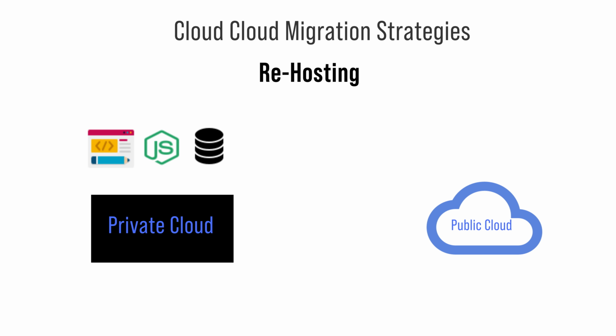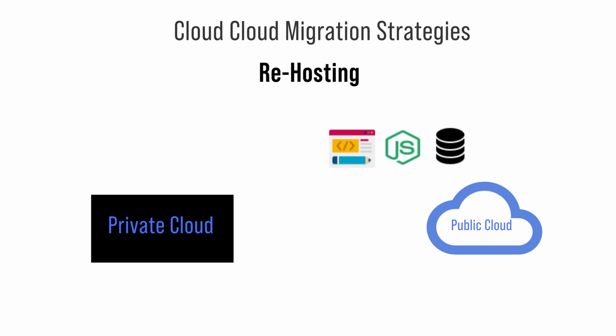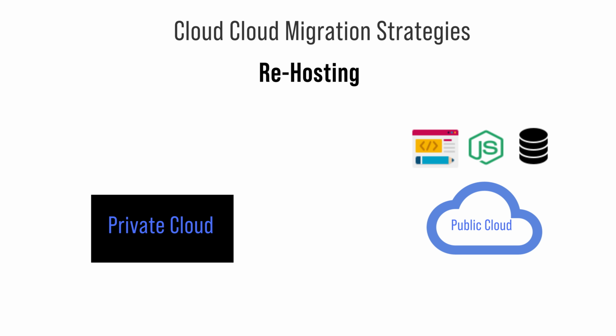This strategy involves moving your existing applications and infrastructure from on-premises to the cloud without making significant changes to the application architecture. It is easier to perform as a migration strategy, and requires few preparations such as setting up virtual machines with the same operating system, middleware, and application components. Also, it requires configuring load balancers, firewalls, and other networking components to maintain the same network architecture as in the on-premises environment.